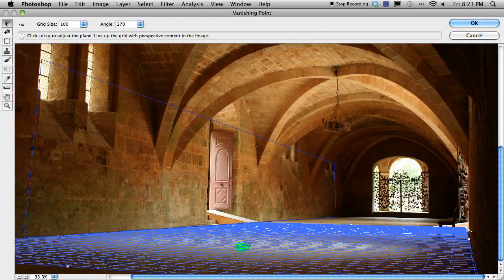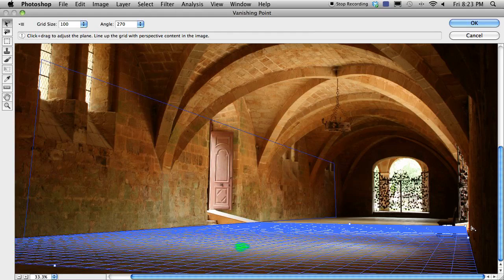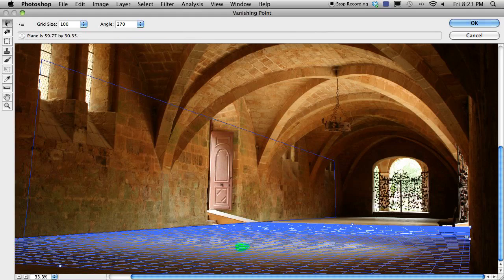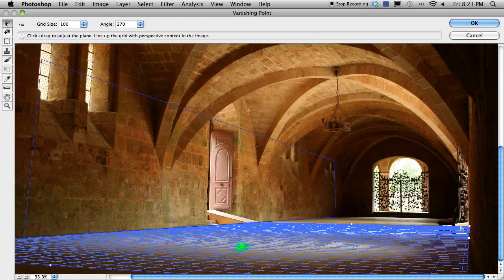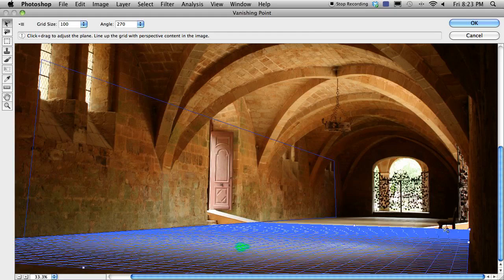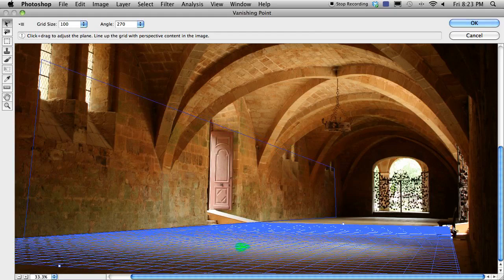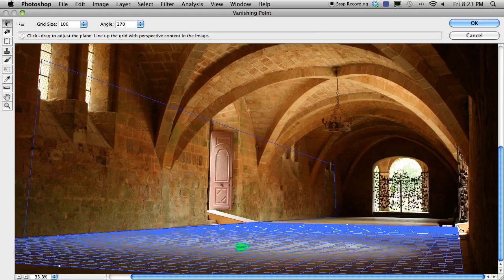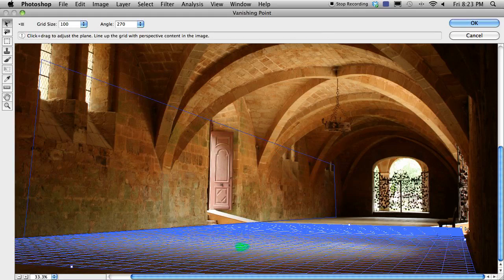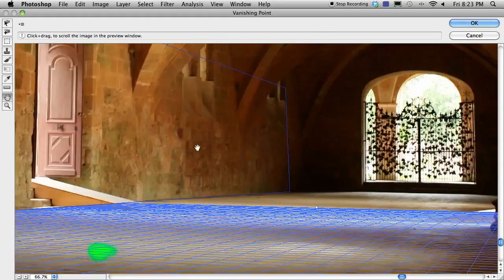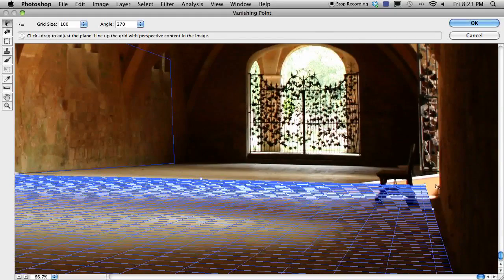Now it's letting me go to the right. So it's kind of moving everything, and the reason it's doing that is because it's changing the perspective of my entire image at the same time. It seems to be snapping. I don't really want it to be snapping, but it's doing it anyway. All right, bring this in. Maybe I have to zoom in a bit more. I don't know. I just started using this tonight, guys.